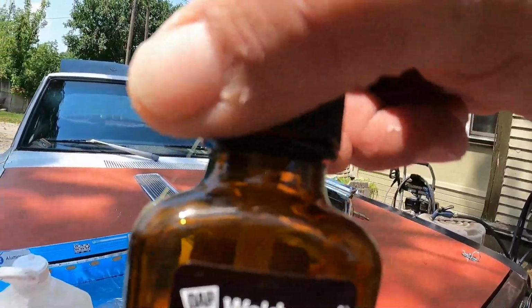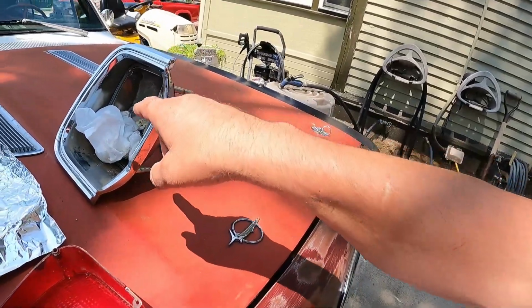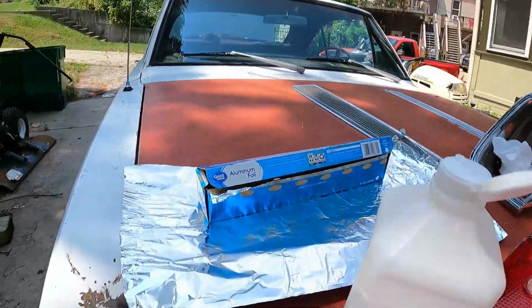Anyway, here's kind of the plan. I don't have any Super 77, but I think all it is basically is like contact cement. I'm probably wrong, it's probably a lot better than that. But I'm gonna go ahead and coat some of this tinfoil with contact cement. I'm gonna coat the inside of this housing with some cement. Then I'm gonna stick this tinfoil in it, work it in place, see if we can get some more reflection out of it just for the hell of it. We'll see how that works, all right?